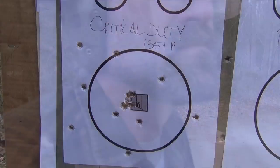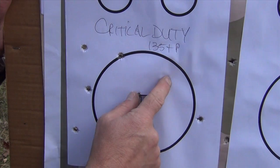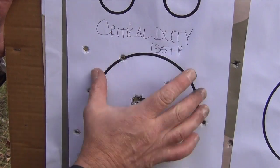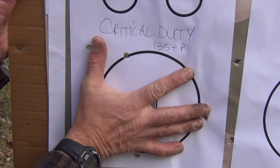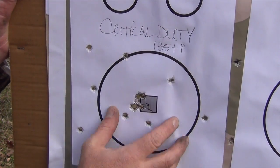Let's take a look. Okay folks, I was using the same target. 1, 2, 3, 4, 5, 6, 7, 8, 9. So all of our shots at 25 yards were within, you know, the palm of my hand. I mean the end-to-end extension of my fingers. So combat effective from 25 yards.